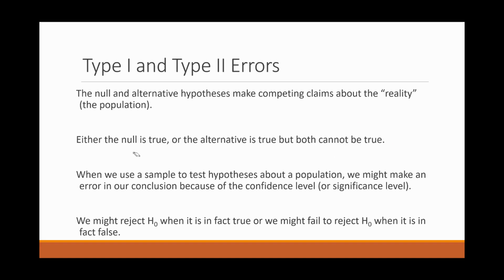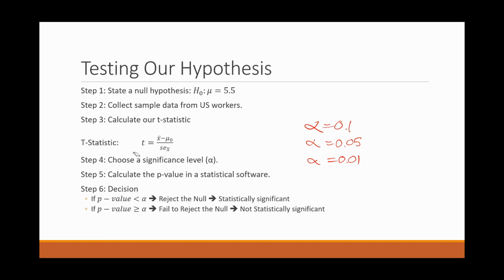Now, I need to go to the next thing. There's another important thing. Let's keep building off of this. One thing you might recognize already is that when we make decisions about our hypotheses, we don't actually know if they're true. We don't know if we're correct or not. We're just making a decision. We're choosing to reject the null or not reject the null, but we don't know if we're correct.